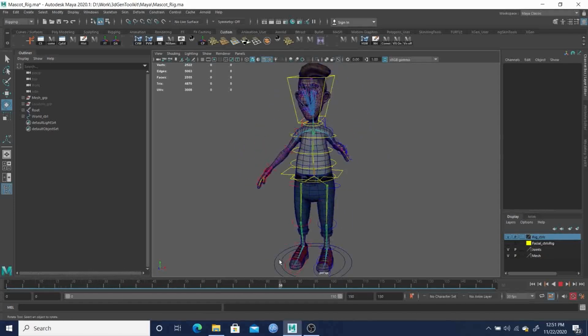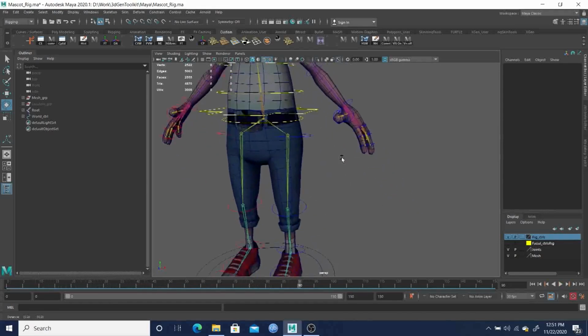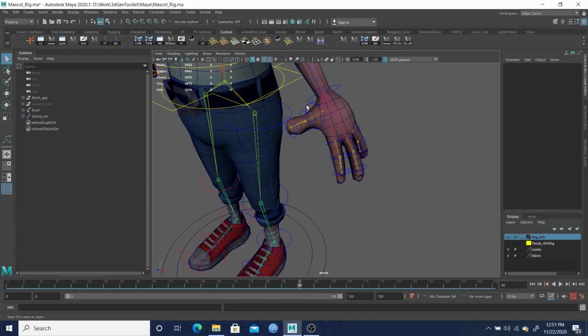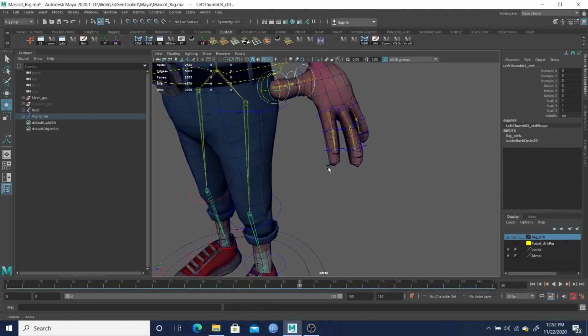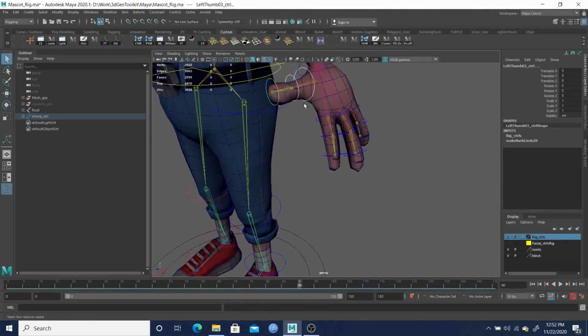All right, and then for this next one, I'll probably do the fingers. So at 90, I want to select all the finger joints. And it looks like, yeah, these look pretty clean. Actually really pleasantly surprised at how well the skin looks. So I think I can just select all the finger controllers.